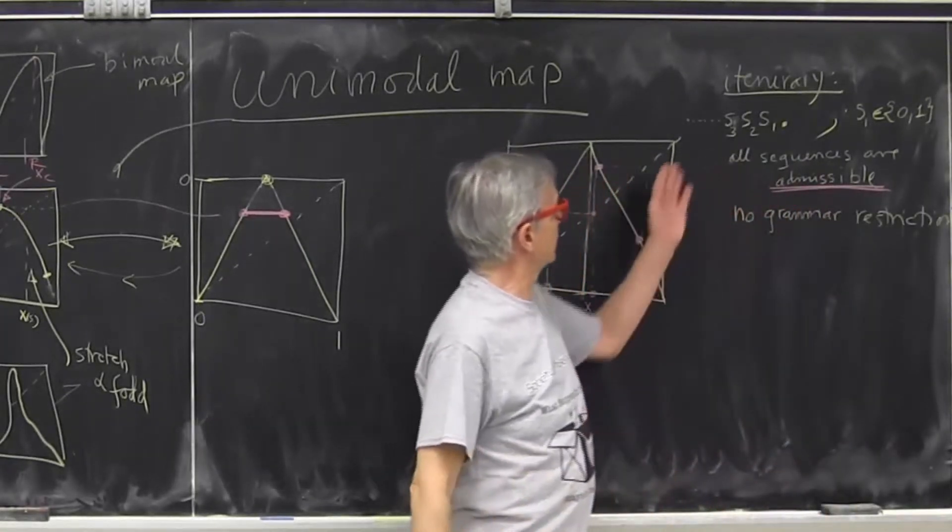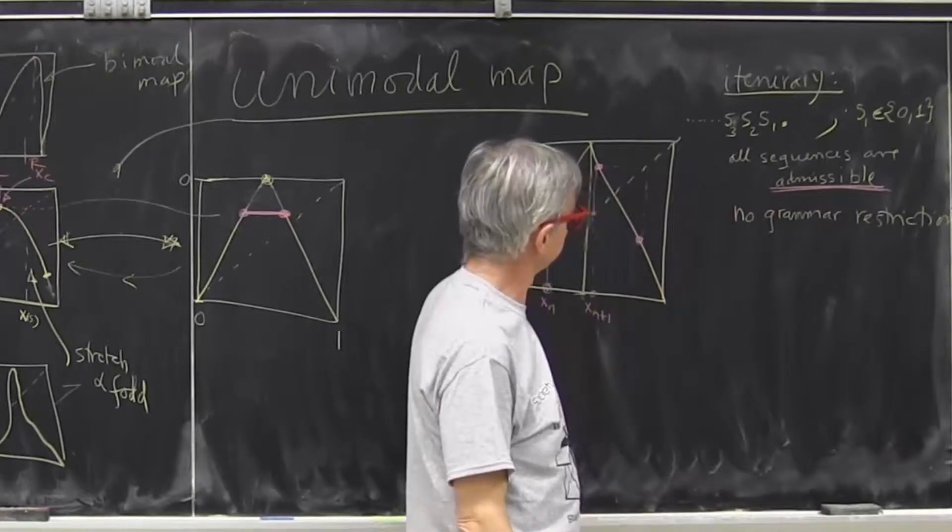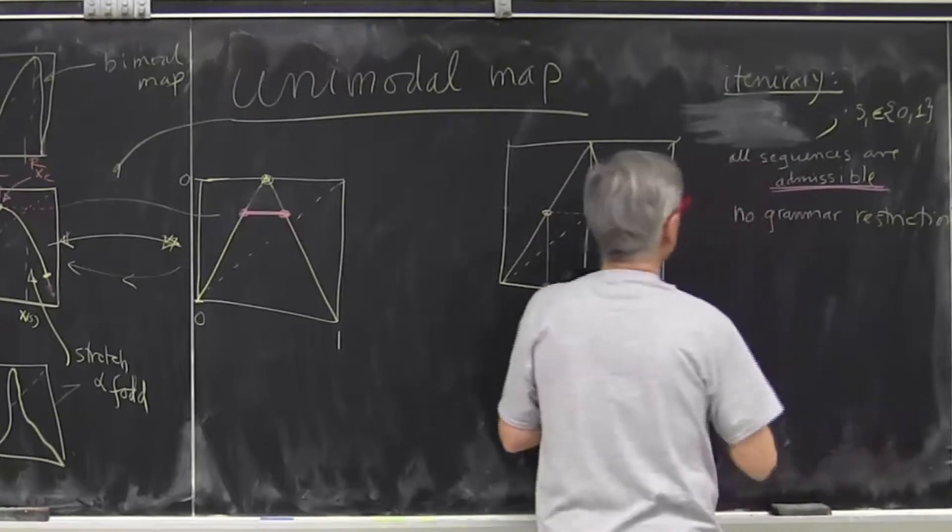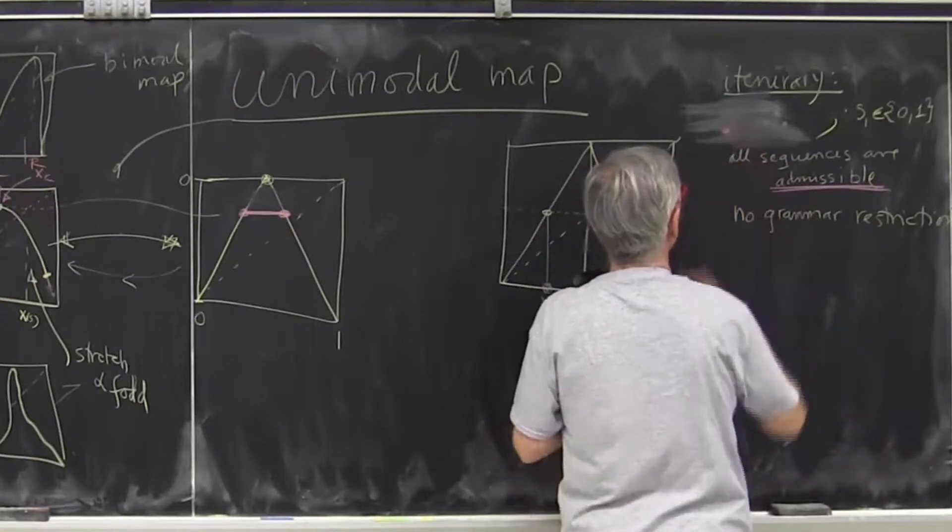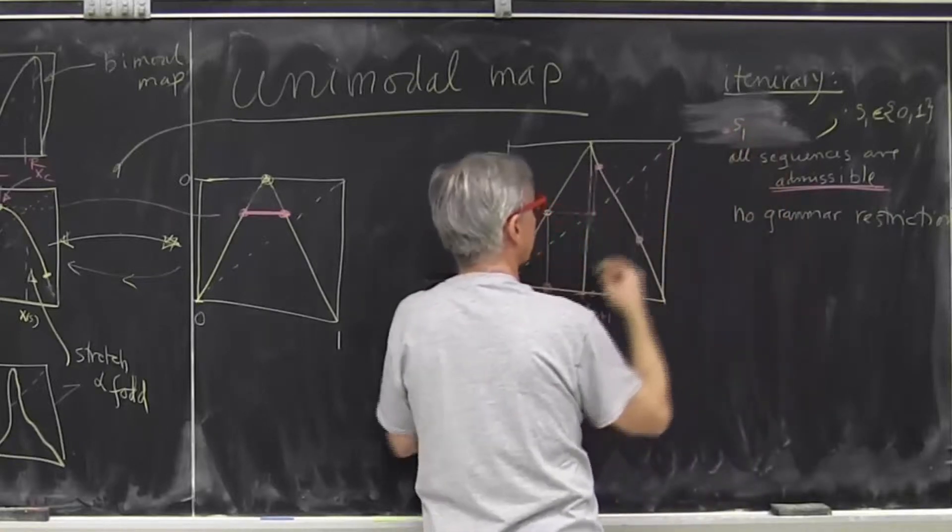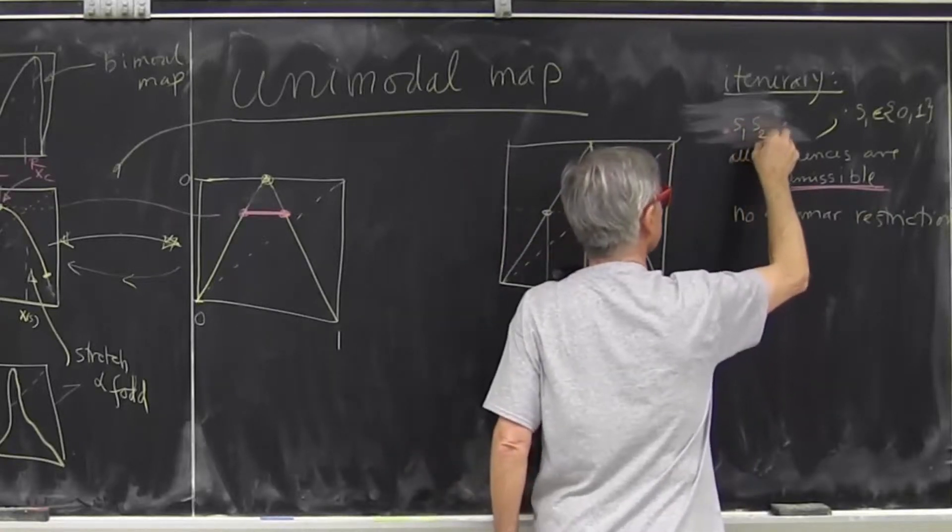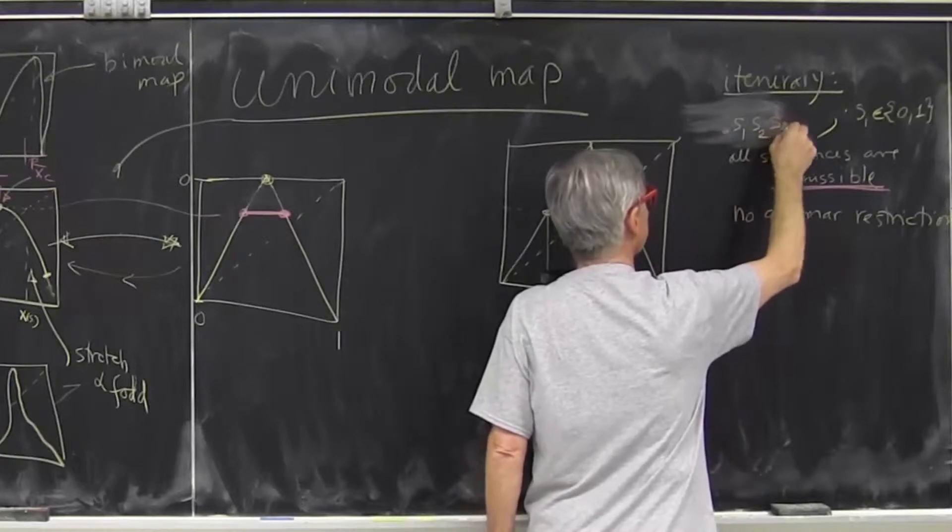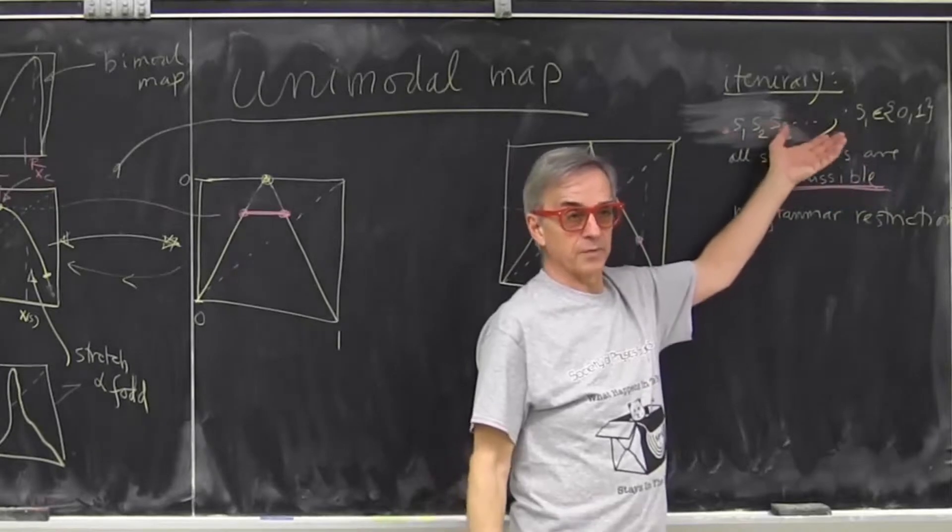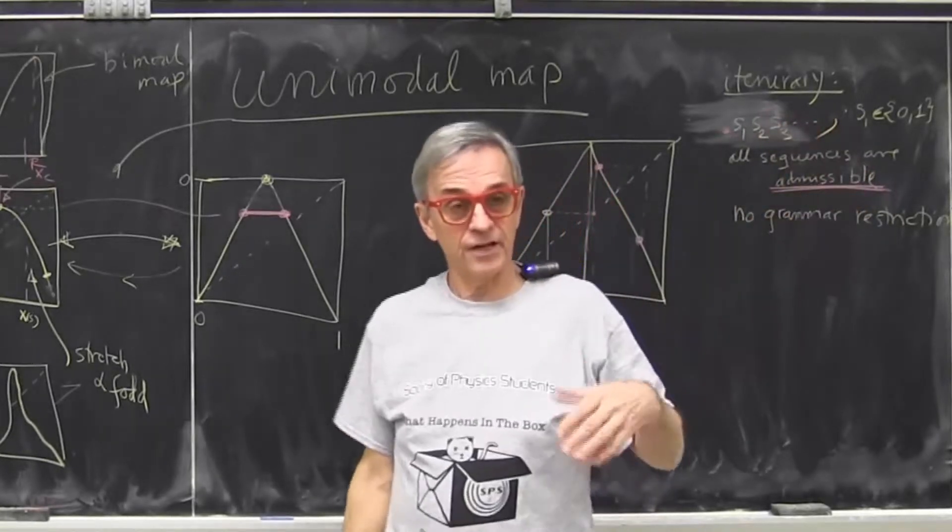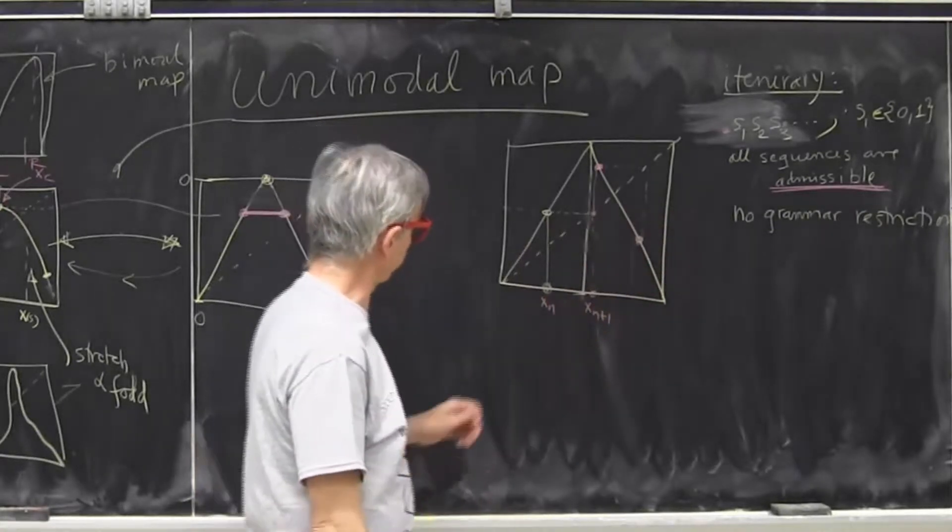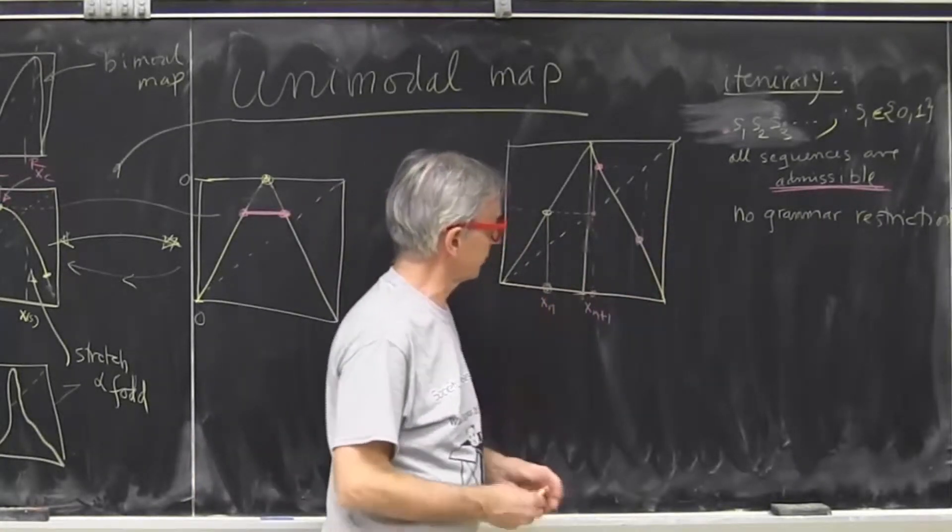So the sequences are not binary numbers. And I'm sorry, I think it's more convenient to write the sequence this way. This is where I am now. And next instant I'll be either left or right. Two time steps, three time steps. So if I write this in terms of 0,1, it looks like a binary number. It turns out, it's not a binary number, it's very closely related to binary number. So this we will use to define all possible sequences.